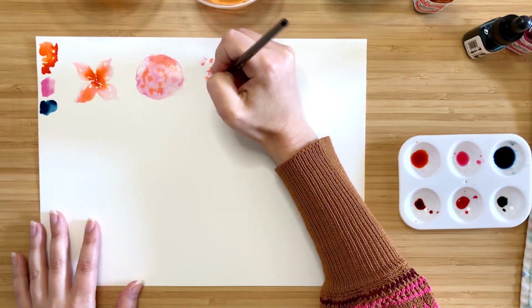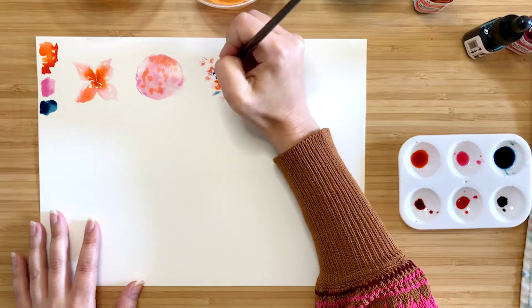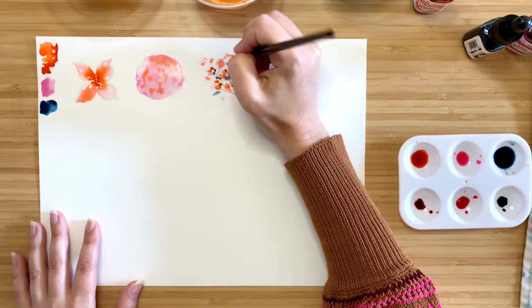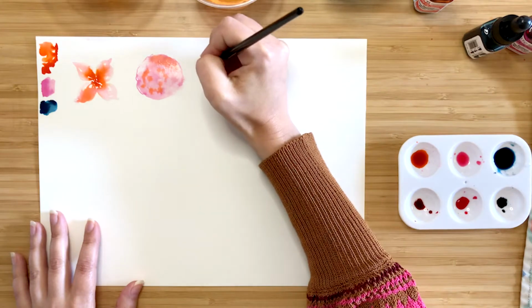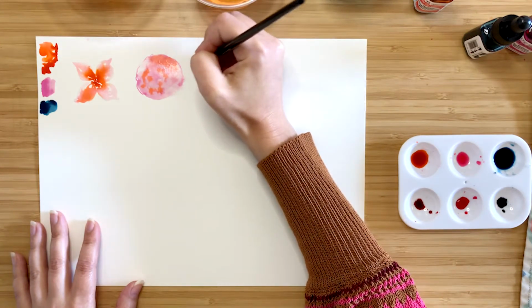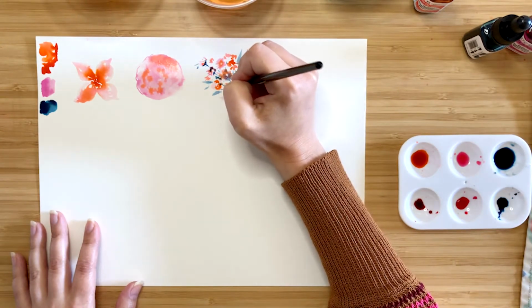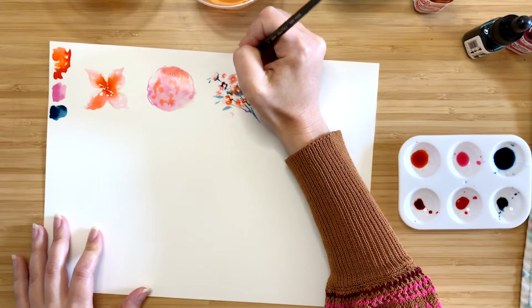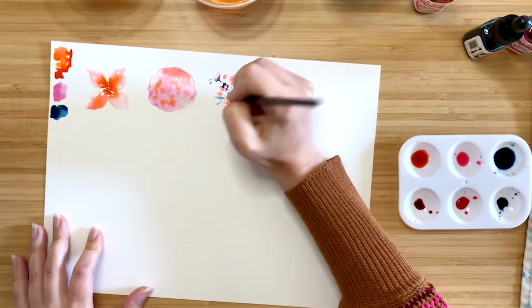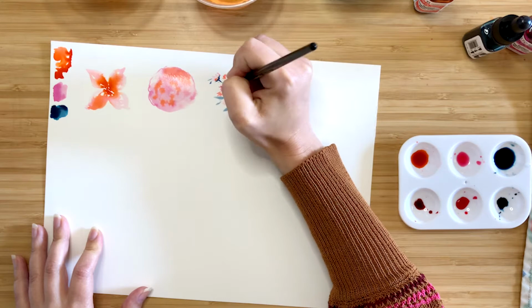And I'm just kind of going up like a little tree with little branches connecting in between. And then maybe I draw a little leaf. Draw in the center of this flower maybe. This is also a matter of taste. Now I'm picking up the concentrated version of slate blue, and I'm just going to touch it down in some places to add some range. Maybe I even give a real leaf up here. One going off to the side. I'm loving what's happening there in the middle of that.